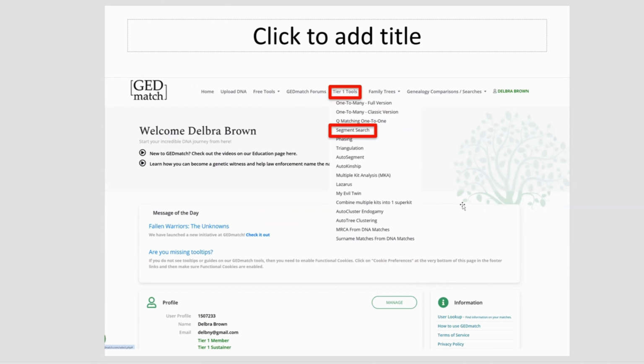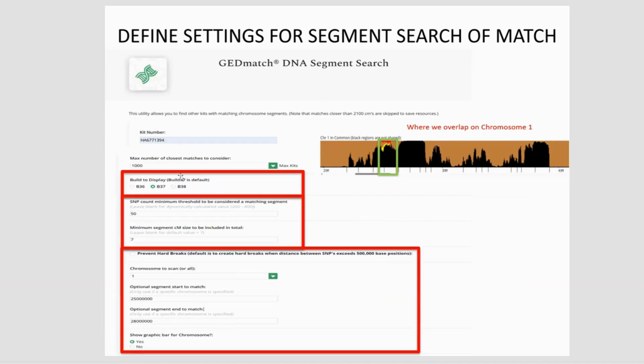So if you remember, I said Lawrence and I was chromosome 1, about 20 million in. So now this is where you have to pay to play. Under tier 1, you choose segment search because you're guesstimating the distance of that connection from beginning to end. The top is standard.